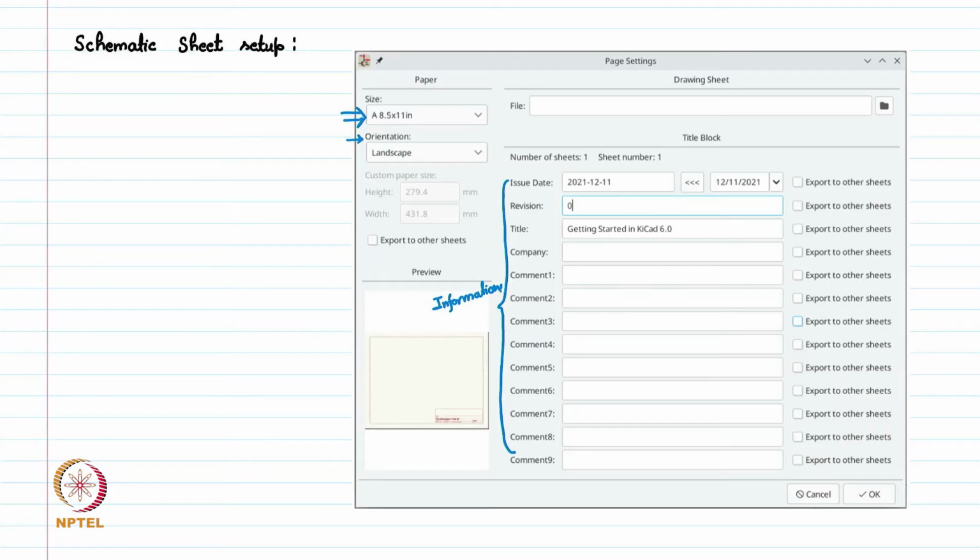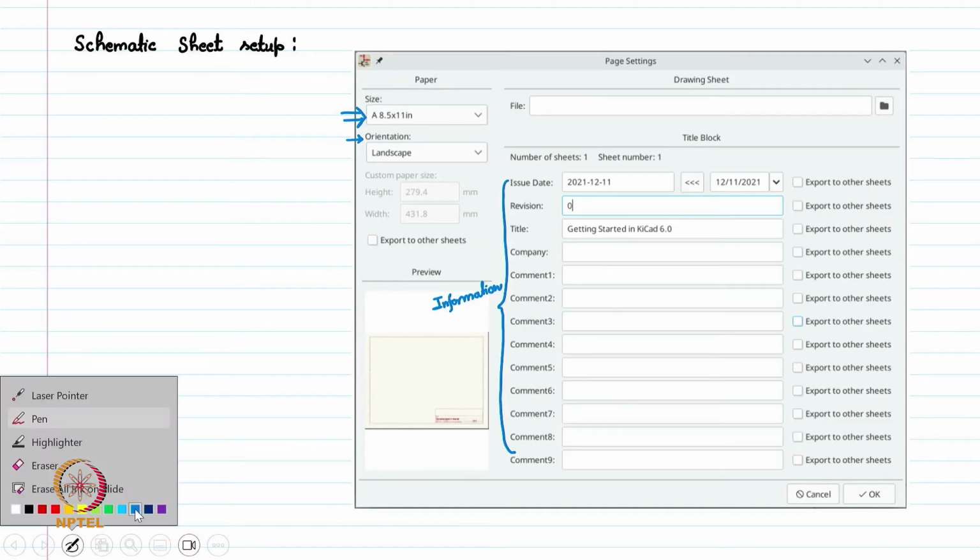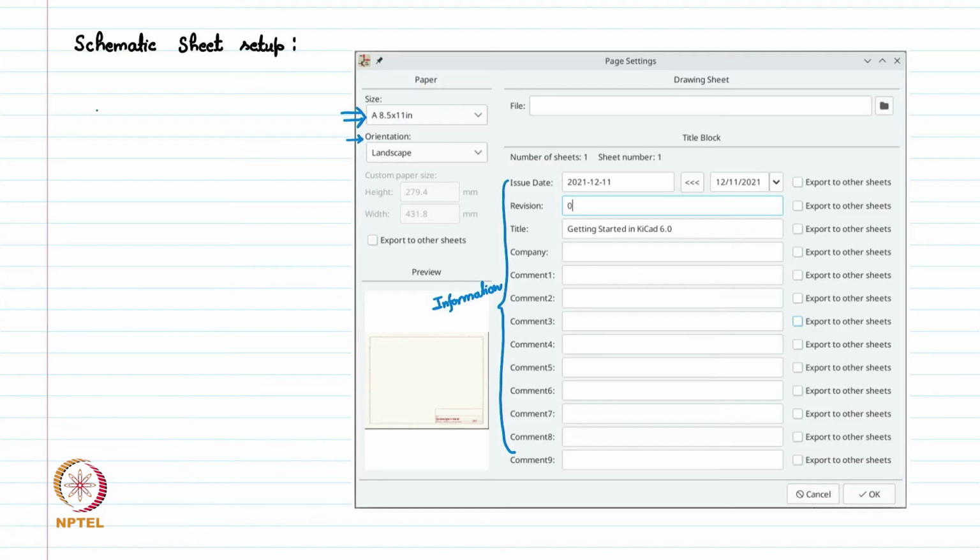This sheet we can invoke by going to File, and then there is an option Page Settings. Go to File and then Page Settings.